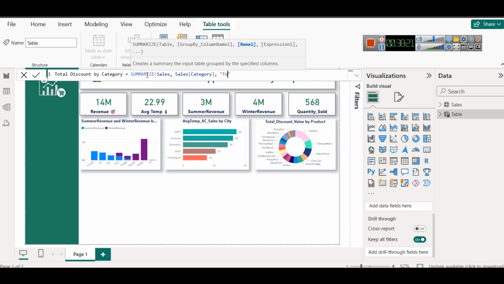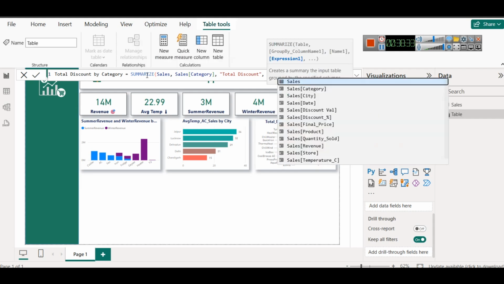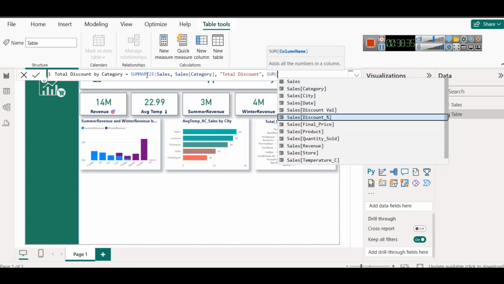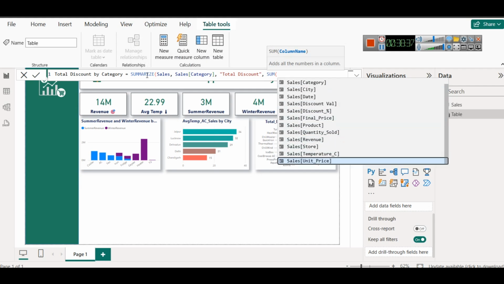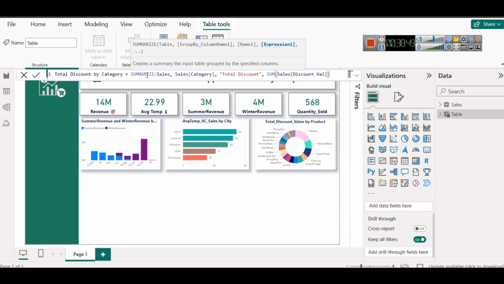It will be total discount, right? And then what will be the expression? Sum of the new column that we created, discount value. So this is also one way of finding out total discount by category.